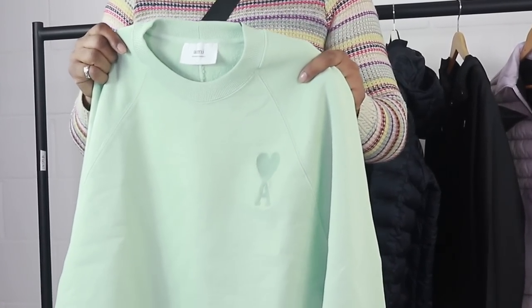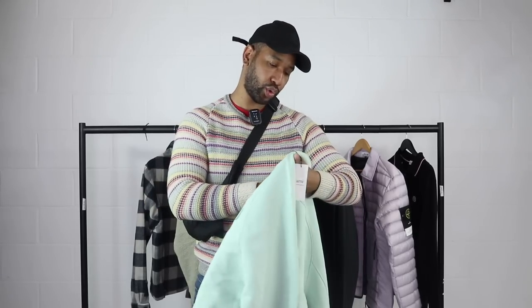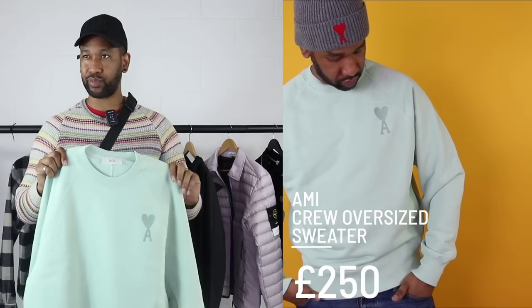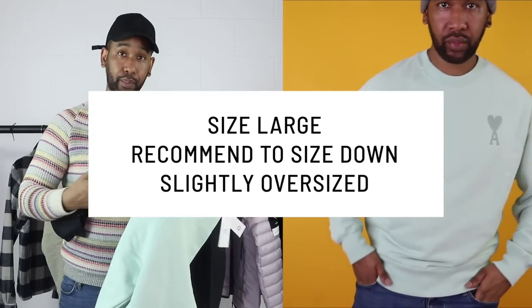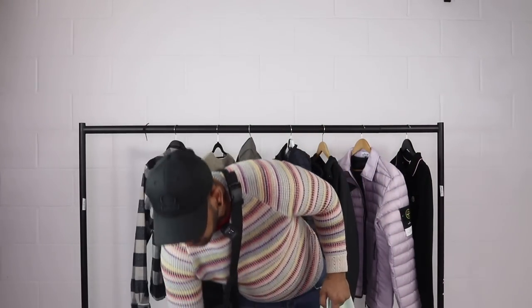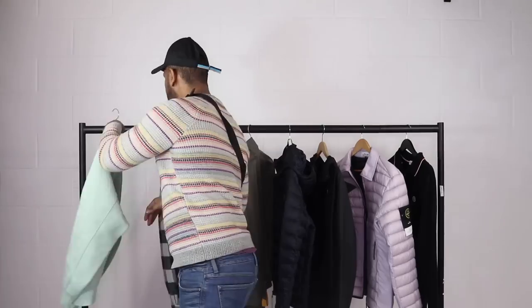It's Ami — what a nice colour. Remember I was telling you about pastel colours for this season? This is a sweatshirt by Ami, the Parisian brand by a guy called Alexandre Mattiussi. They've done collaborations with Moncler and can now consider themselves a luxury casual streetwear brand. I was backing this brand amongst my first videos. Their brand has changed a lot since then — they've really stepped up. This new logo they've got has been working really well for them. It's relaxed casual wear with more loose, baggy fits which at the moment is quite in. The cotton is really thick and well made. It's good stuff — I really rate Ami.